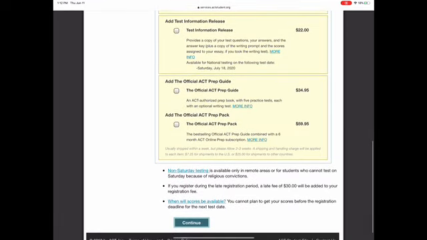The next bit of information is for test information release. I highly recommend using this service if it's offered on the test administration that you sign up for. It happens to be offered for the one we're registering for today on Saturday, July the 18th. What this is, it provides a copy of your test questions, your answers, and the answer key.